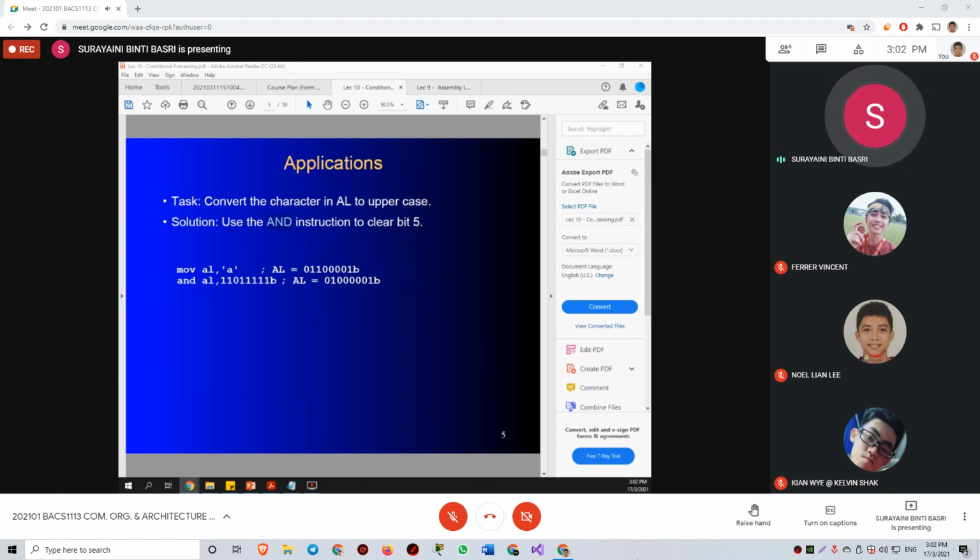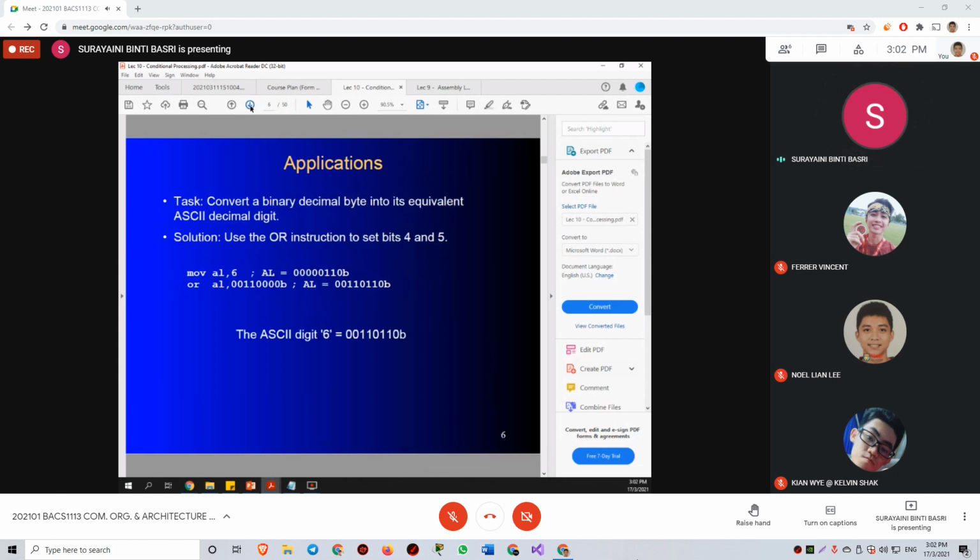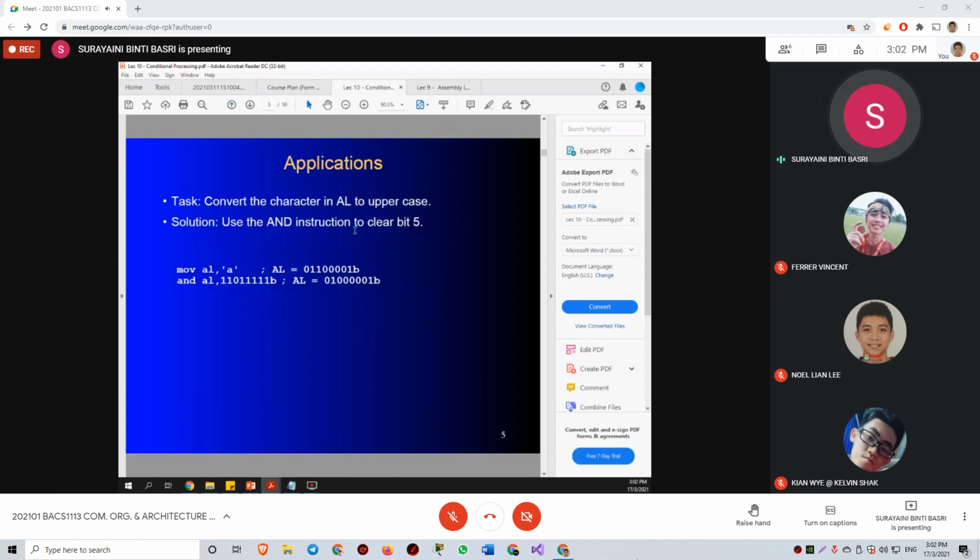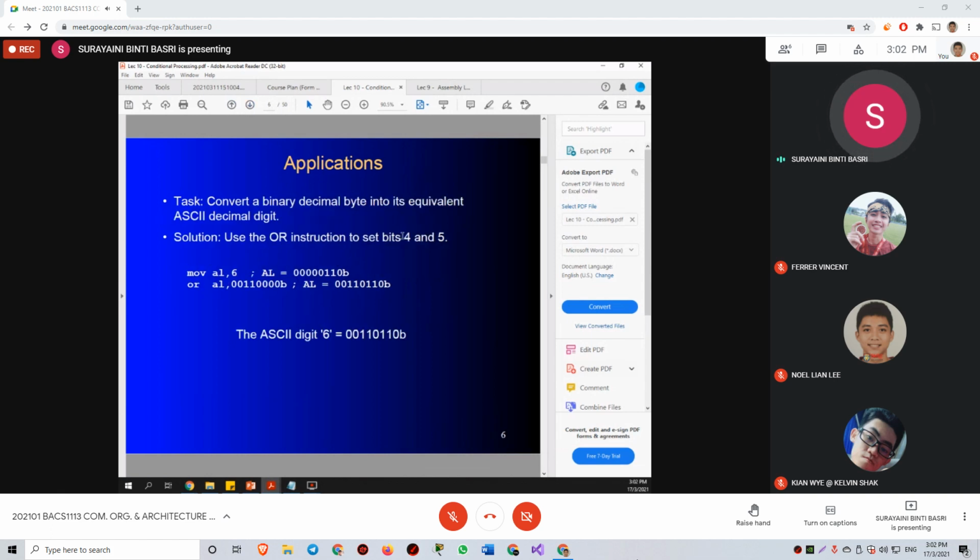Okay, just as the conclusion from Mr. Bharat Acharya's notes just now, when we want to clear something, we need to use AND. When the question is asking about set, this previous question is clear, right? If we want to clear or delete something, we use AND. If we want to set, meaning we want to make that bit equal to 1. To set means to make it 1.